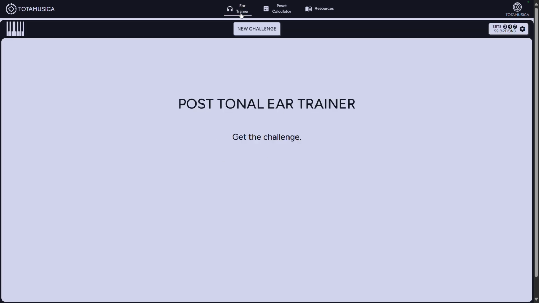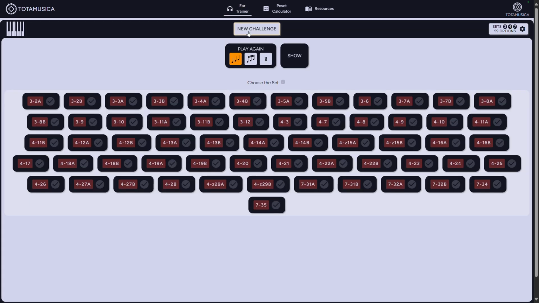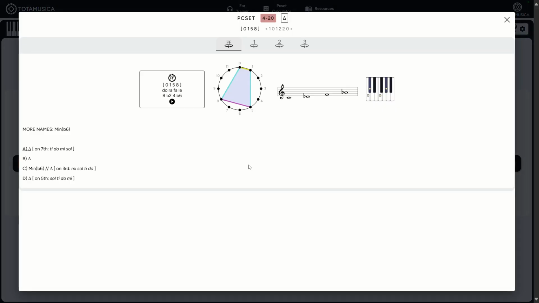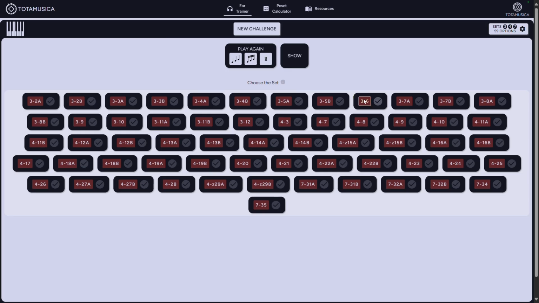In Toda Musica, the info page can be accessed by clicking on the fort number of the set, highlighted in red. A detailed explanation of all the information available on this page is provided in a dedicated video. In this video, we focus specifically on the concept of rotation, what it means and what happens when you click on the different options in the third line.